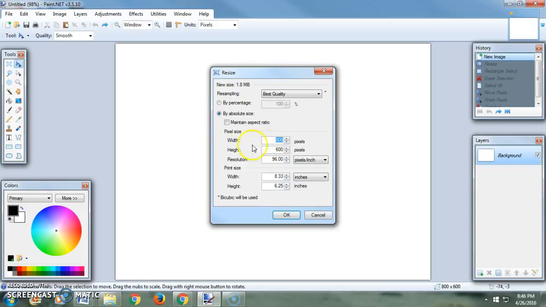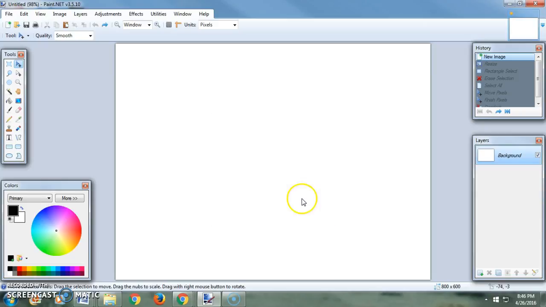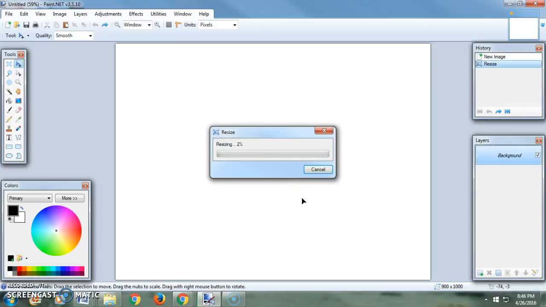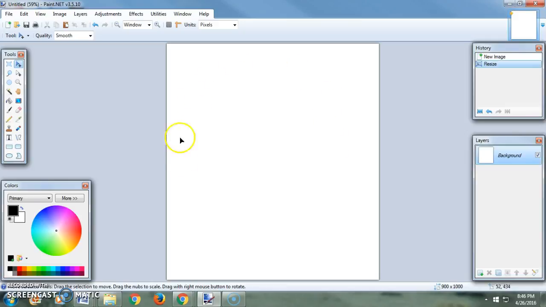What I found to be helpful is to change my height to be about 1000, and I'm going to go with the width of about 900. This is going to create about the right specifications for a Polaroid. You can change your numbers as you like. Obviously, the ratio is what's most important to make it look correct. So it's just resizing, and you'll see this is about the right parameters for a Polaroid.